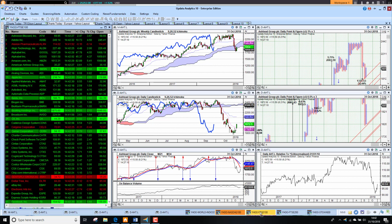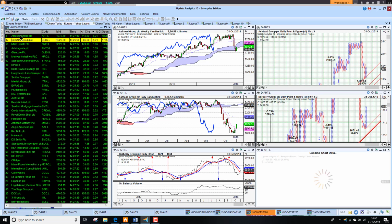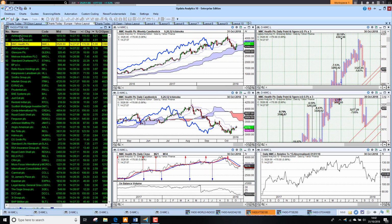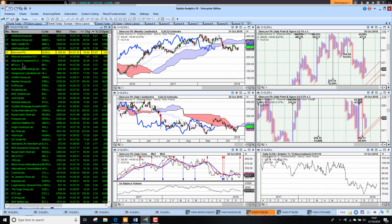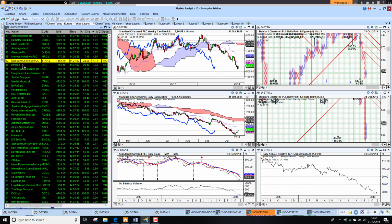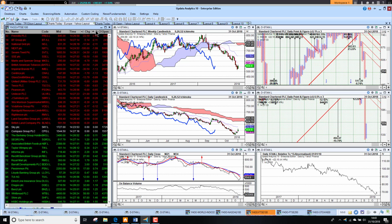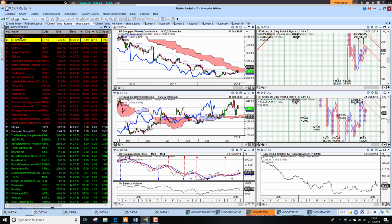Looking at the FTSE 100, we've got big performances today. Ashtead Group up 6%, Burberry up 5%, NMC Health up 5%. So we're seeing some really big moves here. Antofagasta and Glencore each up 5%. Strong results out yesterday from BP, up nearly 4%, and Standard Chartered giving strong results again today, up 4% as well. There are fallers, of course, in the FTSE, but they're all limited to much smaller percentages than we've been seeing of late. 2.6% down on Fresnillo, and BT Group actually looking weaker here. Medium term looking a bit better on BT Group, but long term we're still bearish.